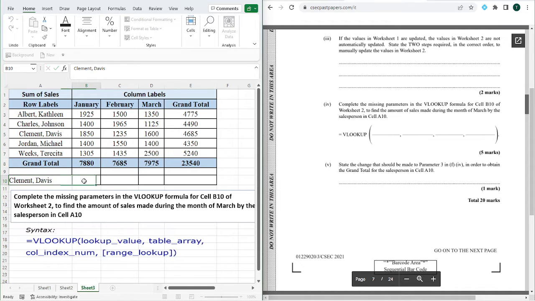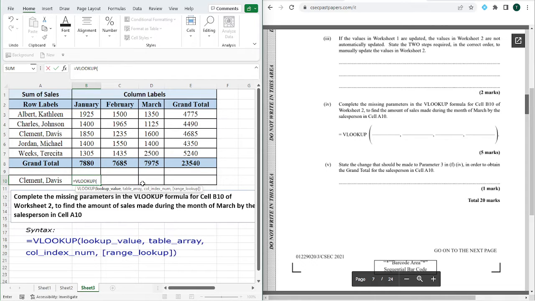Alright, so we're going to go ahead and insert equal VLOOKUP in cell B10 as they had suggested, and our lookup value will be in cell A10.